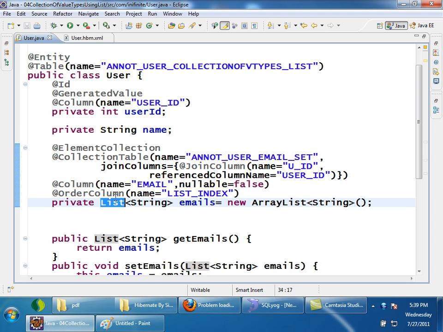Instead of list you have to use collection, then Hibernate will understand, oh, this is a bag, I should use bag, right? So for bag also same as set. The only difference is here you have to use collection. The reference variable name type should be collection. So that's about how to configure collection of value types.